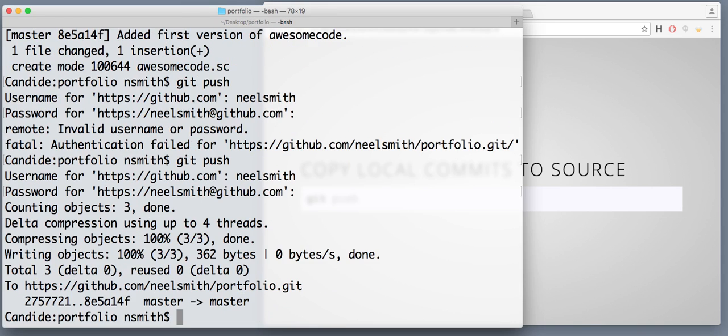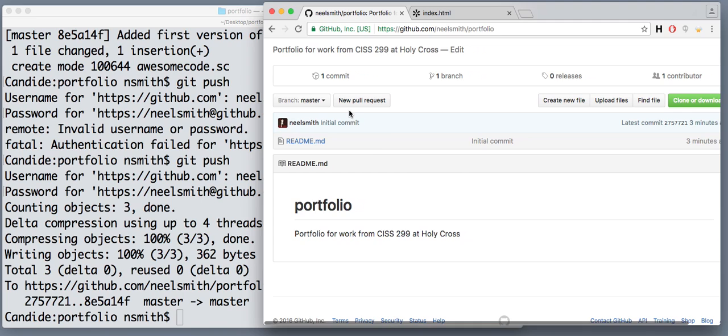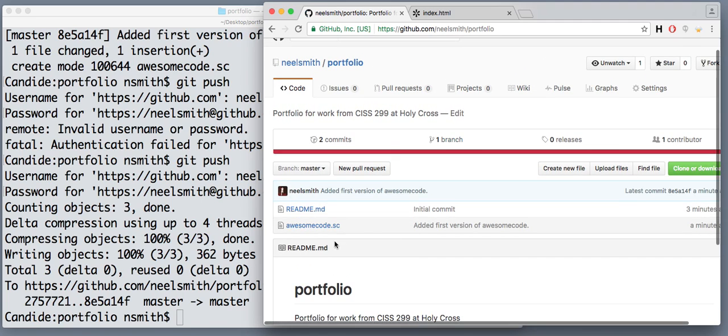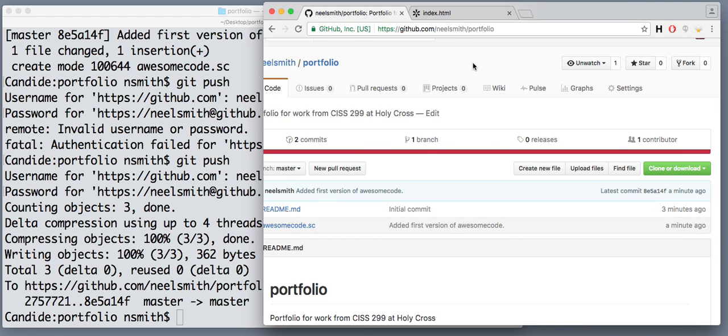There we go. And now I get the message that it's been transferred to the master branch of that repository. If I were to look at the repository again in the web interface and just refresh that page, I'll see that my newly added file is there. Here's my comment that I noted, and this all happened just a minute ago.